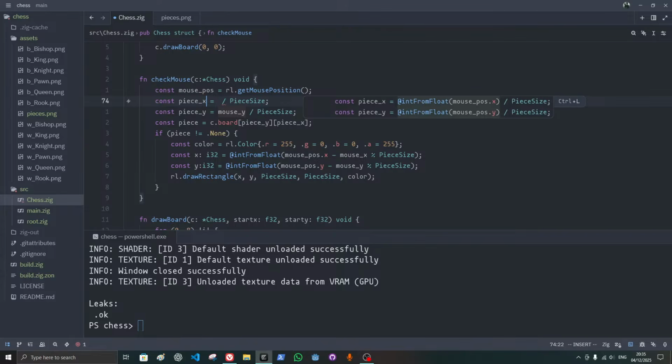So I want to know where is the mouse position, and then see where exactly.